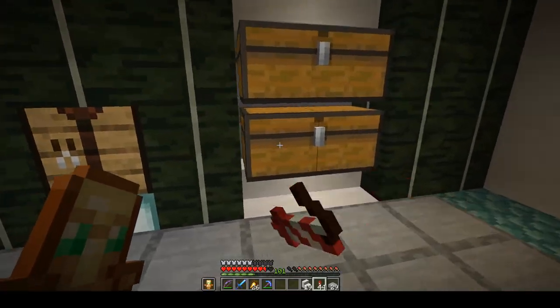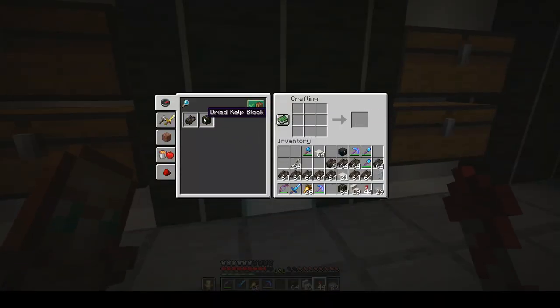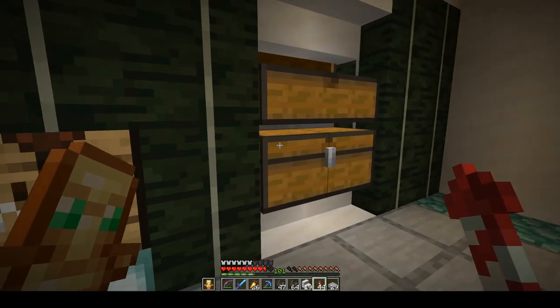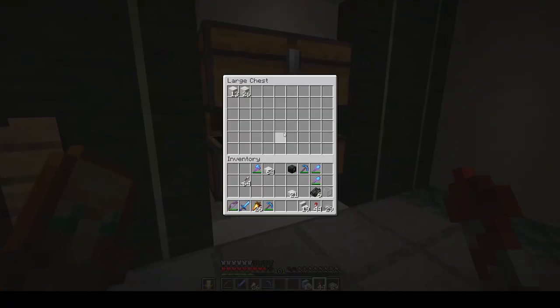It'd be nice if there was a way for kelp blocks to be put together automatically instead of having to do this manually. First world problems and all, but hey. Done. Right, let's just wait for all this to come in and then we can crack on.